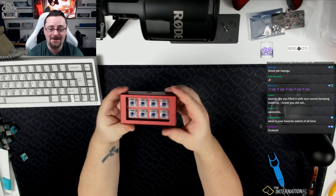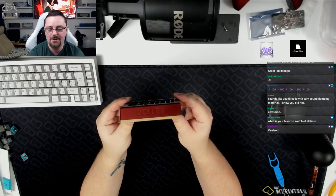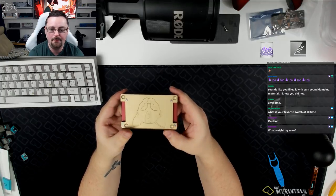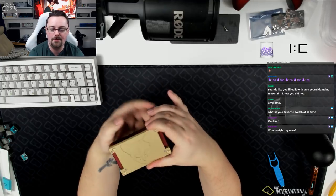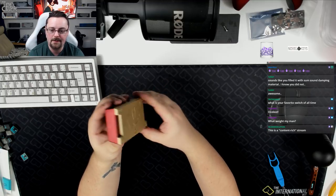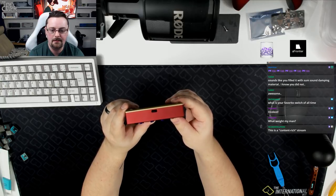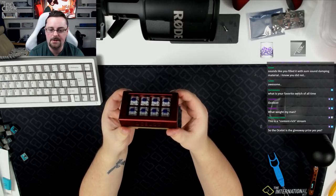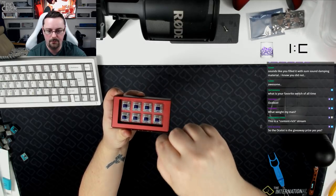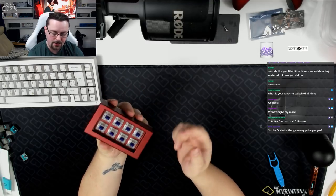So this is the Ocelot. It is a brick. It is absolutely lovely. Small little macro pad, solid aluminium, integrated plate, solid brass base with this lovely Ocelot logo on the bottom as well. There you go, you can see it's even got little recesses to help you pick it up from the side. And then from the back, central USB-C. And there we go. So these are Zelio V2 switches. The plate is integrated, as you can see here. This is all one solid block of aluminium, and this has been recessed in and milled out, and then the switches clip in there. So we'll take it apart and I'll show you how that works, guys.